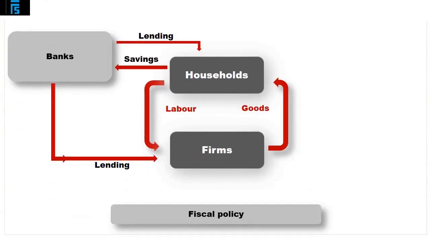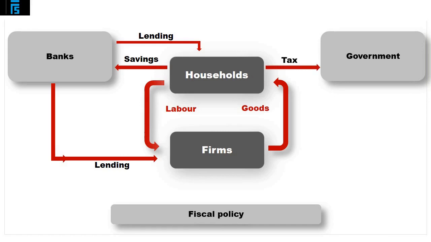Fiscal policy. An alternative approach that governments may adopt in an attempt to reduce consumer spending is to increase taxes, such that households have less disposable income. The money generated by the government can then be used to redistribute wealth by providing benefits to households or stimulate sectors of the economy through government spending.